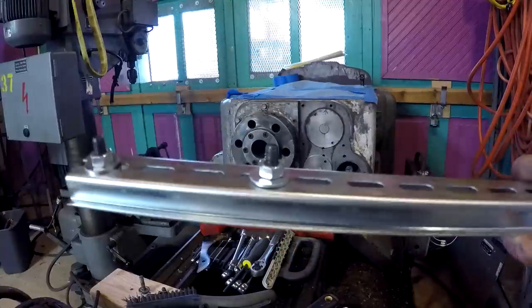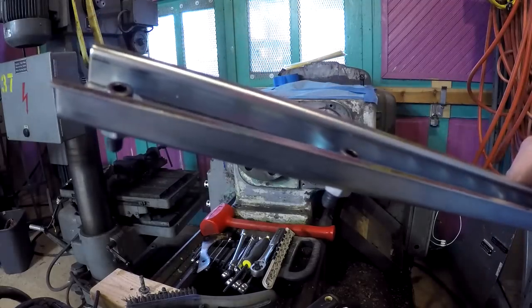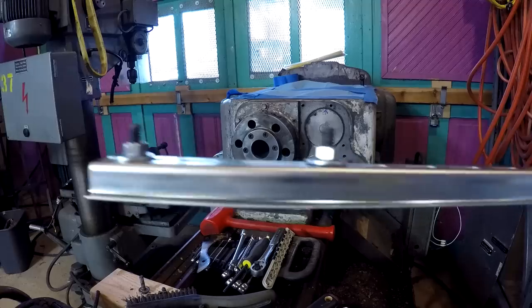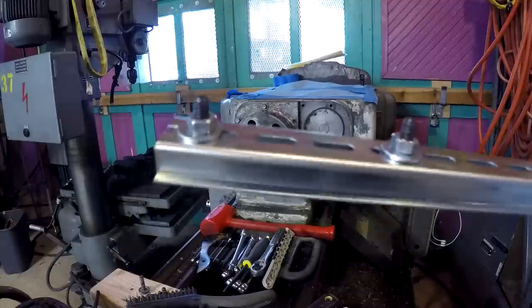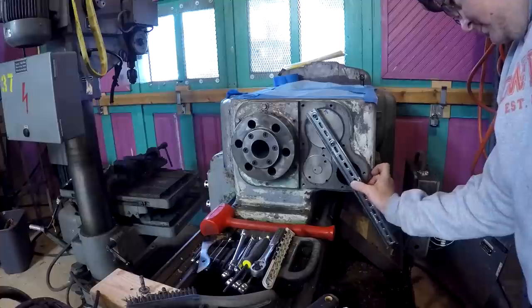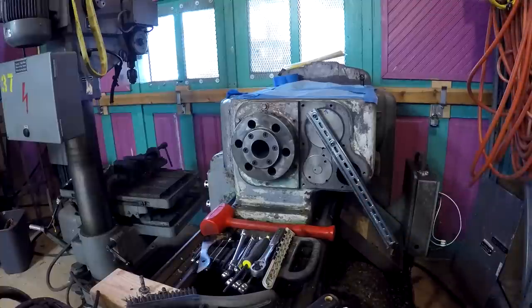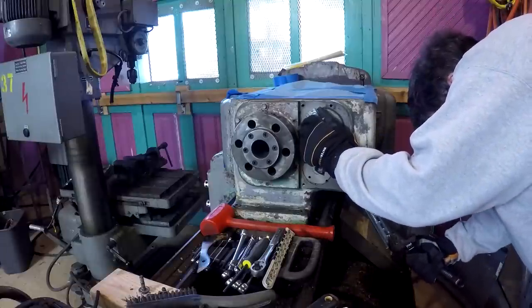I made a little spanner out of a piece of steel DIN rail and a couple of quarter inch socket cap screws. Just adjusted the bolts in the slots, tightened them down, and there you go. It is in there. Now we are going to attempt to back this baby on out.